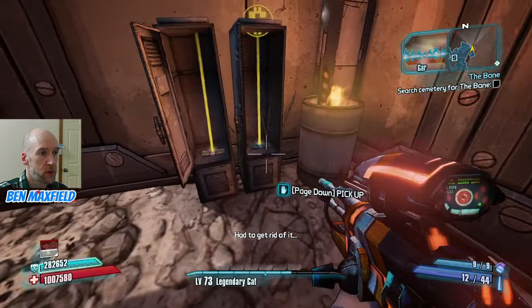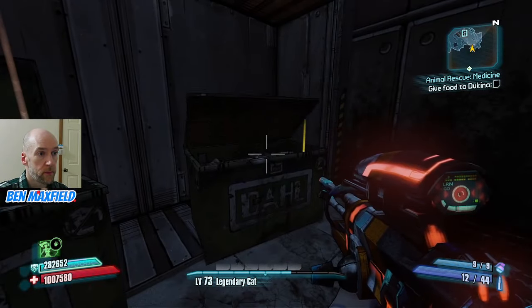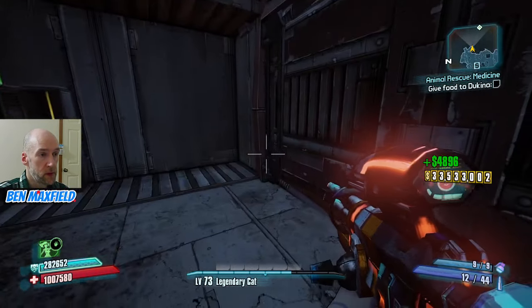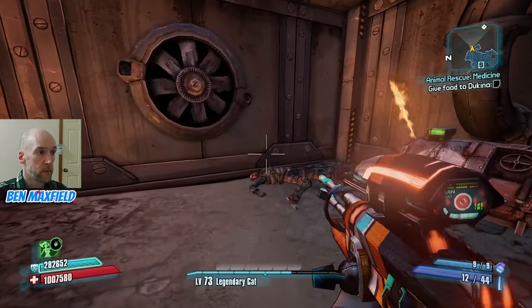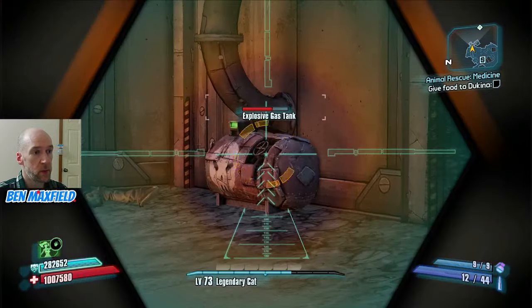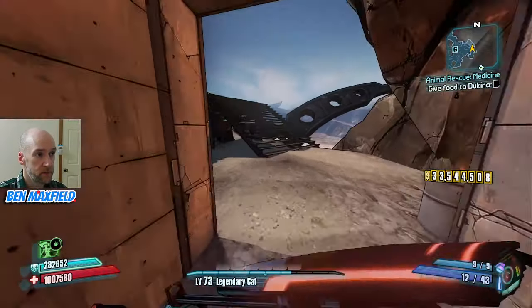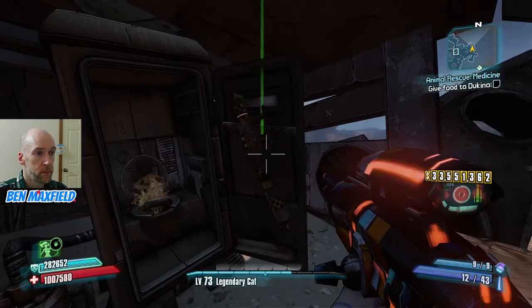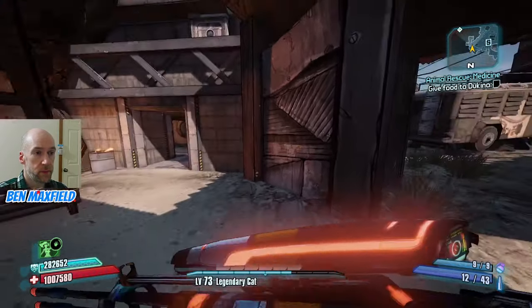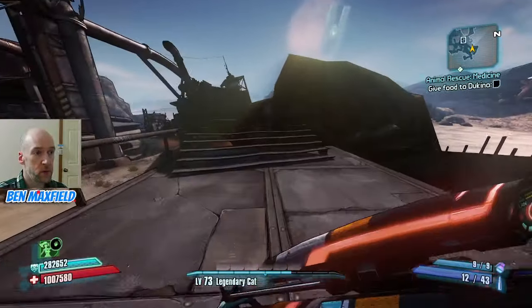Here's the mission item for the Bane mission. We're not currently doing the Bane mission, but we got the item for it. Looks like there's a spawn point down here. This tank is about to explode. Sometimes you get items dropping from those explosive tanks. But I think there is a loot chest here with a Torgue launcher in it. I think there might be another loot chest nearby too.